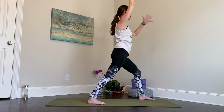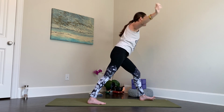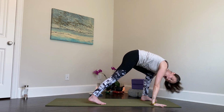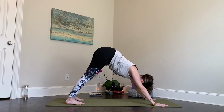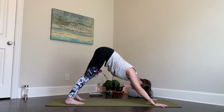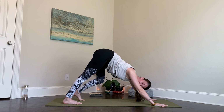Slow sweep it back up. Rise for a moment. Hands to the mat. Optional flow. I'm going to skip it this time. Feel free to do you. Three or four breaths. Meeting in the dog variation.